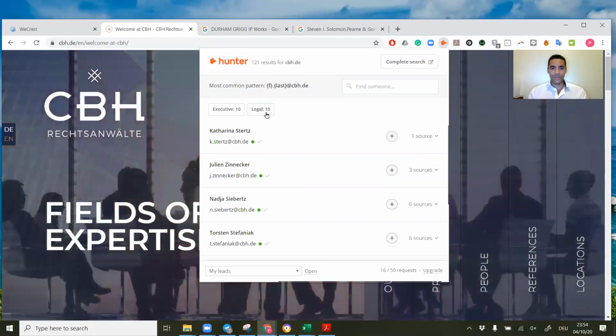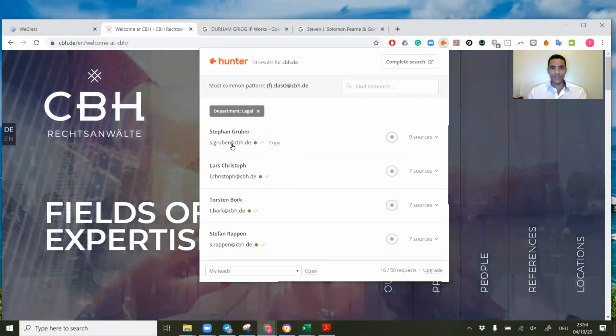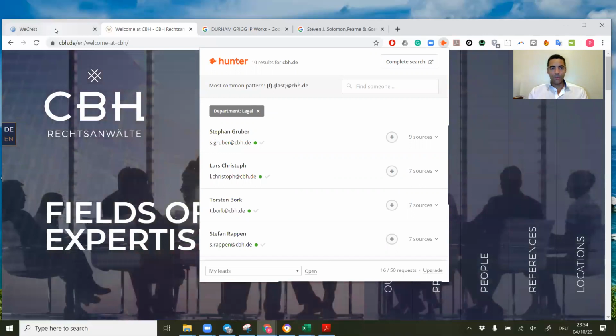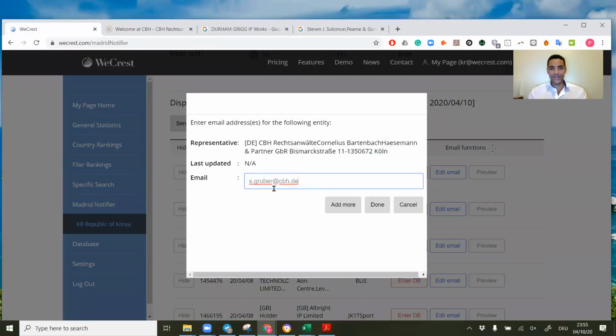Then you click legal, because certainly you want to contact the legal department, and just simply take the first result. One click, go back to your WeCrest account, click Enter DB, paste the email address, done.